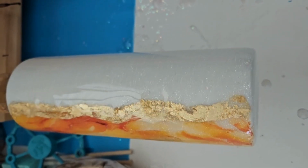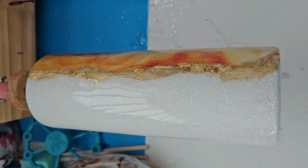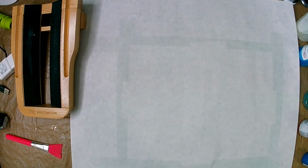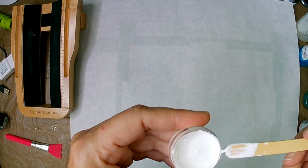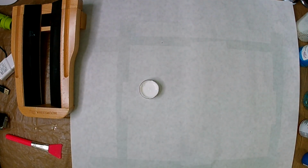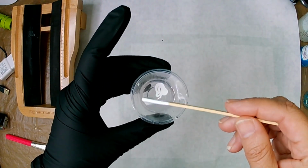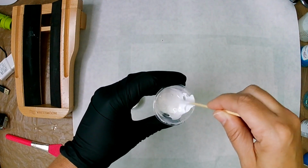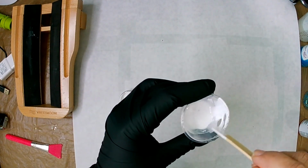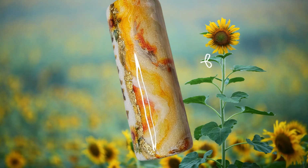Once the foil flakes have been applied to the tumbler, make sure everything's dry, and then just do a quick seal with Rust-Oleum's clear coat and wait for that to dry, and then you're ready for another coat of epoxy. I wound up placing 20, I believe it was 20, it may have been 25, 20 to 25 milliliters of epoxy on the tumbler. And then while that was turning, I did go ahead and mix a little bit of white pigment paste in with my epoxy and just put a few lines through the water slide to just sort of give it a little bit more dimension.